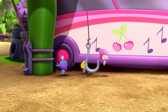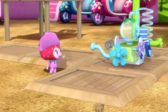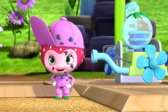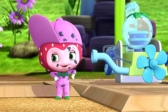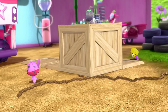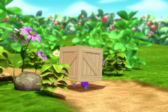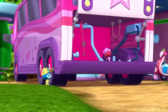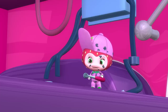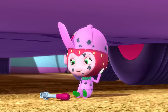It's the boss! Oh, you! Wish I'd never laid eyes on you. Wait! I got it! That gadget we got? We just didn't get it. Get it? Got it! What was that? What was what? That. Just Berrykin Byron installing a new set of lug nuts. Very large lug nuts.